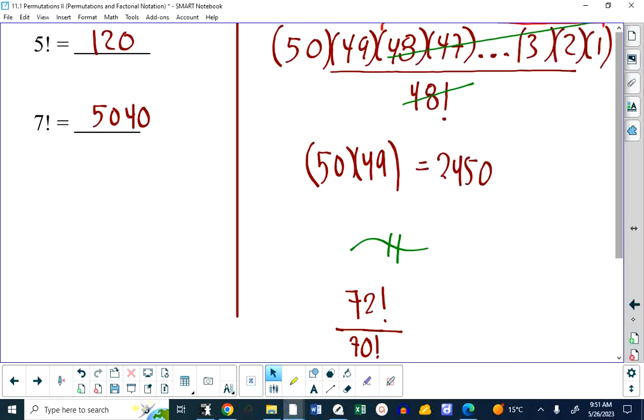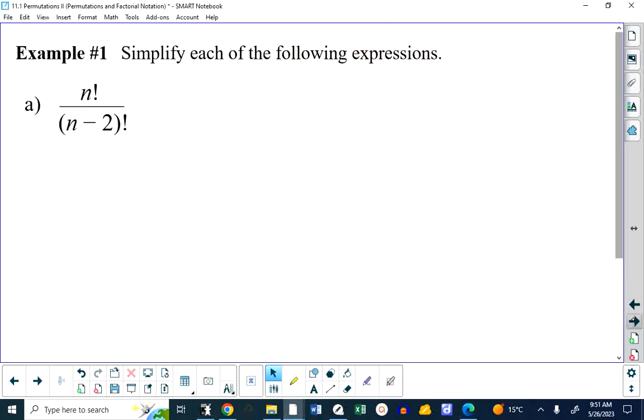Okay. So simplify each of the following. Well, now we're getting into exam type of questions. This could be a numerical response question, I would have to tweak it a bit, or a multiple choice question. I hope you would agree that the factorial on the top is a larger factorial than the factorial on the bottom. n is a bigger number than n minus 2, just like 50 is a bigger number than 48.